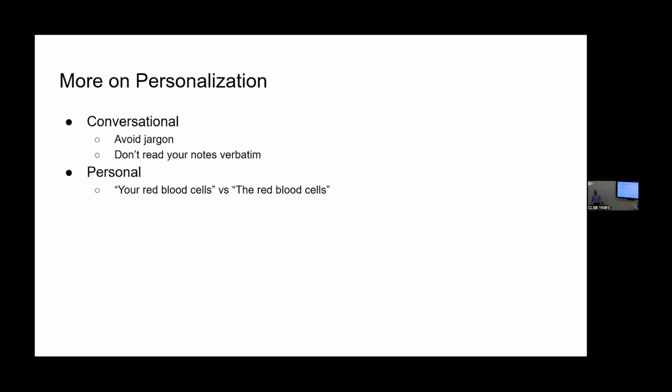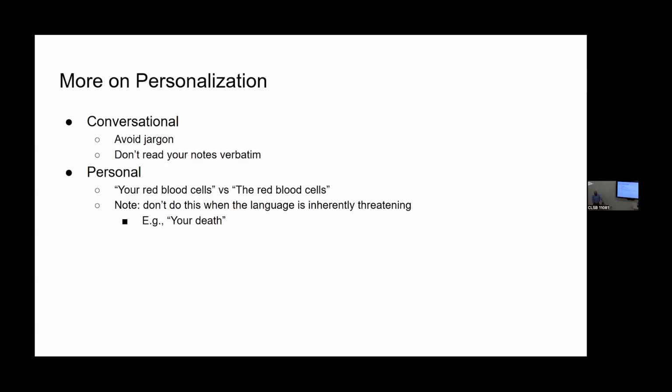Like I keep saying, when you're presenting, you're going to be in a room with other people. Take advantage of that. Pretend as though you are talking to other human beings and not just reading a text. There is one situation where you should not be using this personalized language, which is when the language is inherently threatening. So, for example, don't say your death. That's not a good idea.